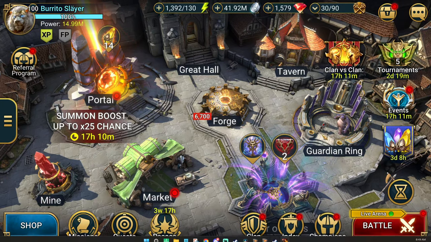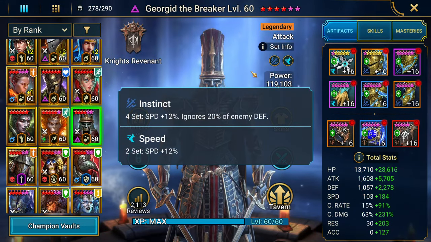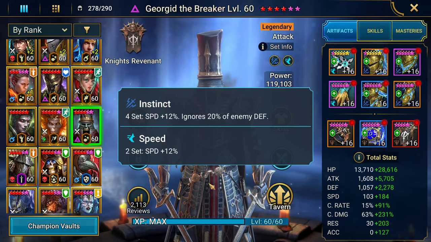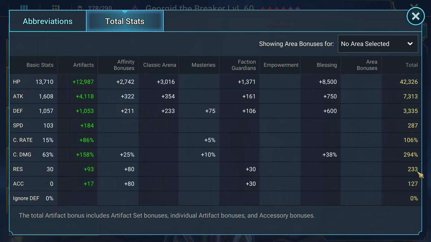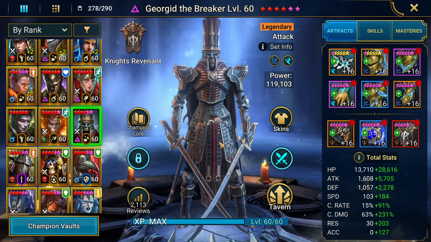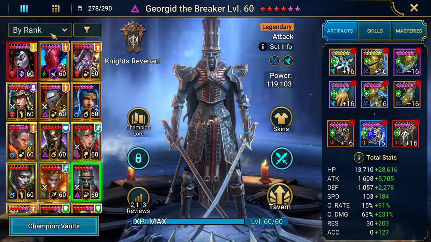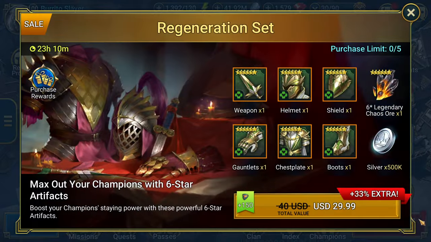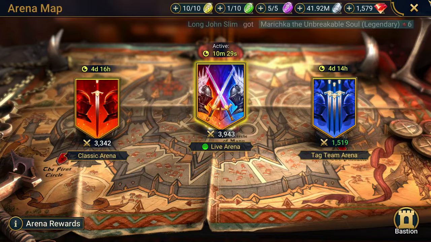So that's like why, for example, Georgian always gets banned, but I have him in an Instinct set to get that speed, but still keeping that ignore damage mechanic, right? If I kept him in Savage, he'd be going a lot slower. I have him at 287 right now. So whenever I do get to use him, he smacks, but more often than not, he doesn't get a chance to even get into the arena. But I mean, he still does work for me in like Siege and Classic Arena as well.